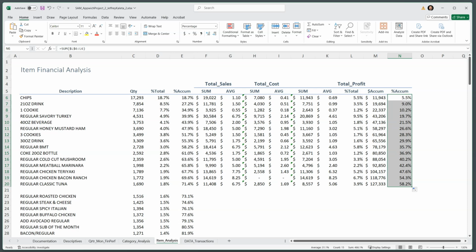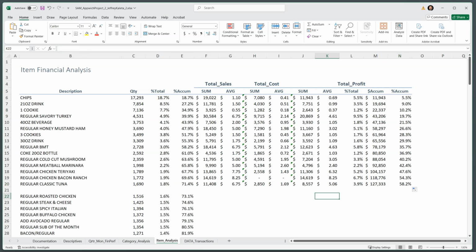And then we can see that although this is accounting for 70% of our accumulated items sold, it is only 60% roughly of our total profit. So we might want to continue to do an additional analysis. But for now, we're going to stop here with this, and we have to make a couple more edits for formatting.